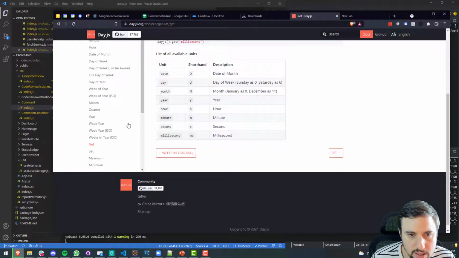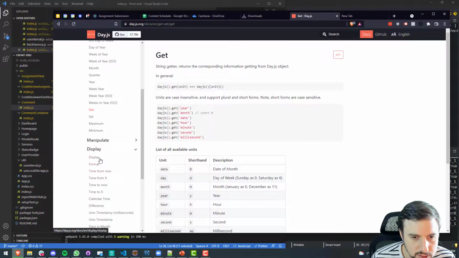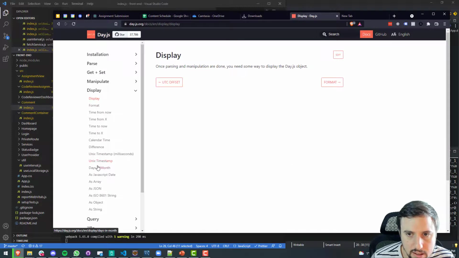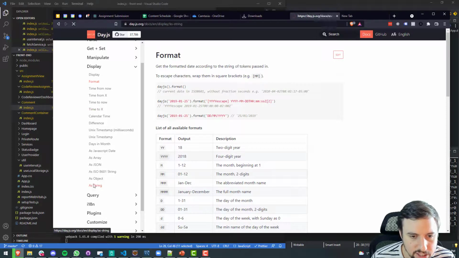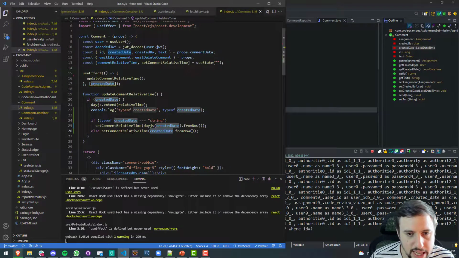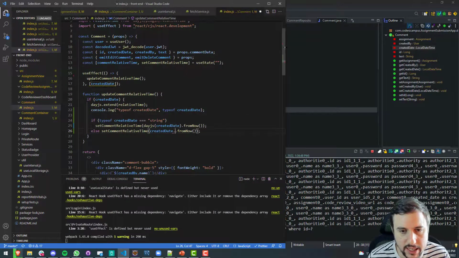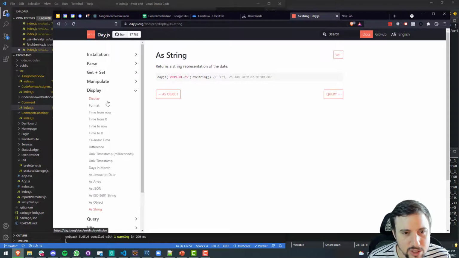Get unit. What if I just want to get the display as string? To string. So why don't we do that? Why don't we say, if it's an object, we say dot to string from now. But then that's not what we want, right? Because we want it to be a day.js object. So yeah, this is what's weird to me.